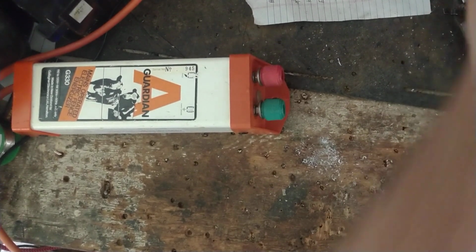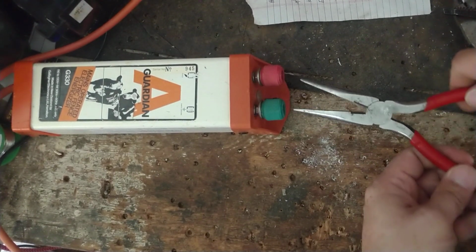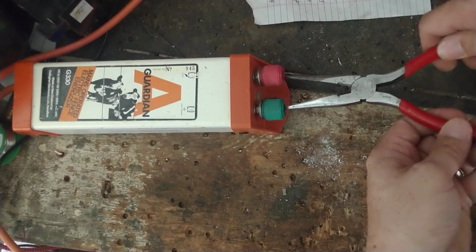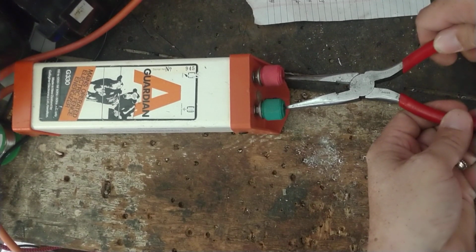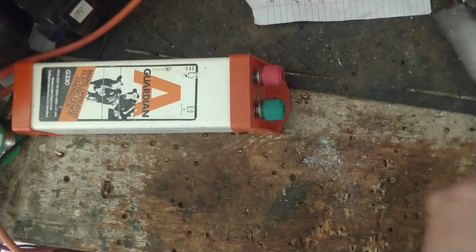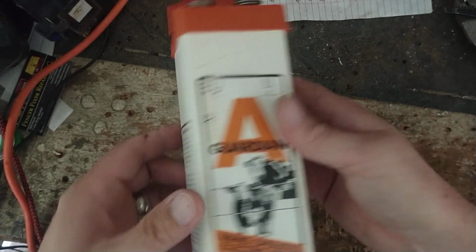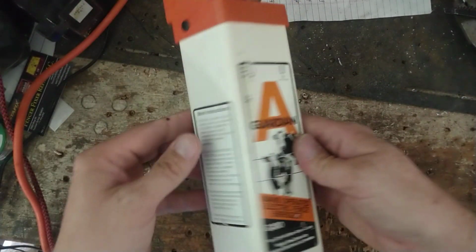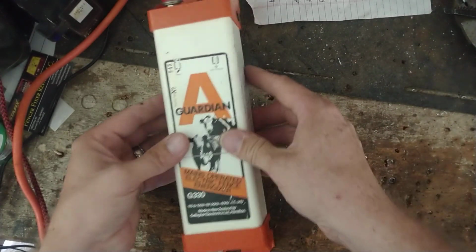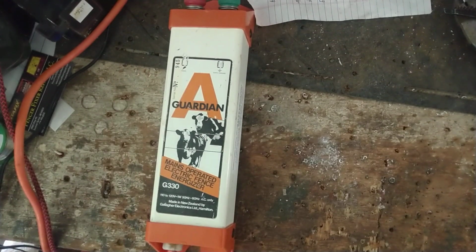So we'll put a little screwdriver or something across so you can see it spark. You see it sparking there, so it's working fine again. So we brought an old one, like 35, give or take, year old, maybe 40 years old, I have no idea, back from the dead again, so now this guy can go back to using it again.